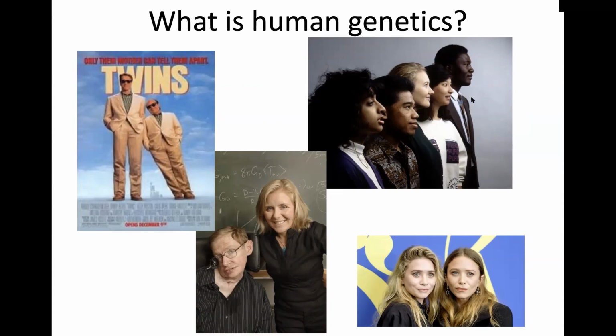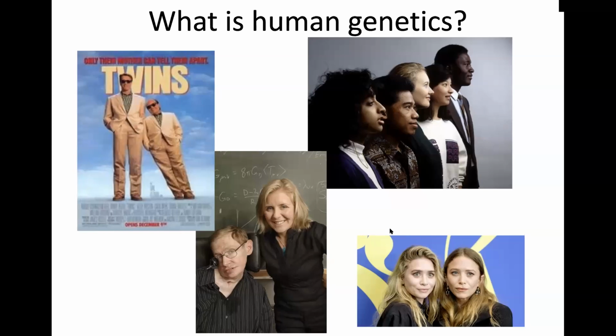So we can ask, why do individuals differ both within and between populations? And so we look at individuals who are of different geographic ancestries and have clear phenotypic differences, and we're interested in what are some of the heritable bases of those differences. Human genetics, of course, wants to ask the question, why does one individual get sick with some heritable disease, whereas other individuals don't? So here, this is Stephen Hawking, who suffered from ALS, and this is his daughter who was unaffected.